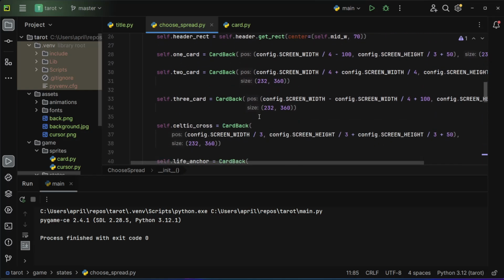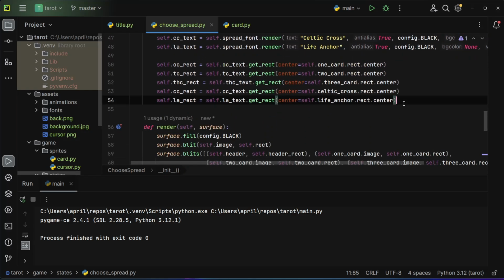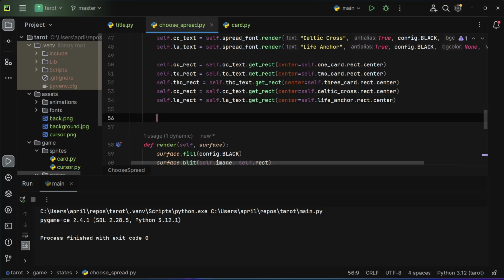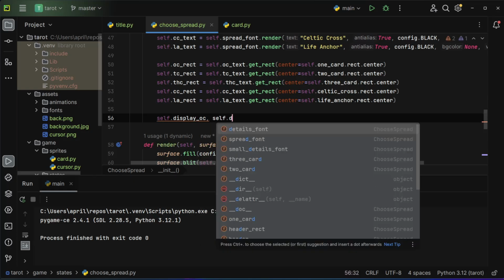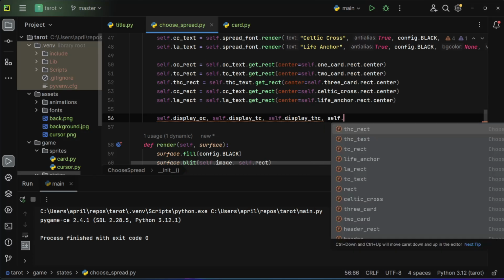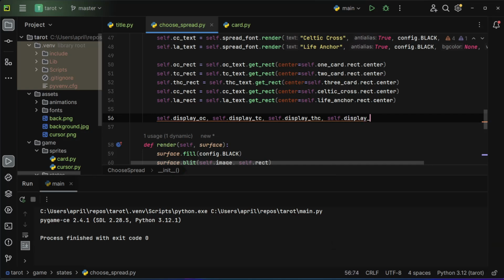So now we're going to come down to the bottom here below the rects, and we're going to add some variables. We'll say self.display_oc for 1 card, self.display_tc for 2 cards, self.display_thc for 3 card, self.display_cc, and self.display_la.